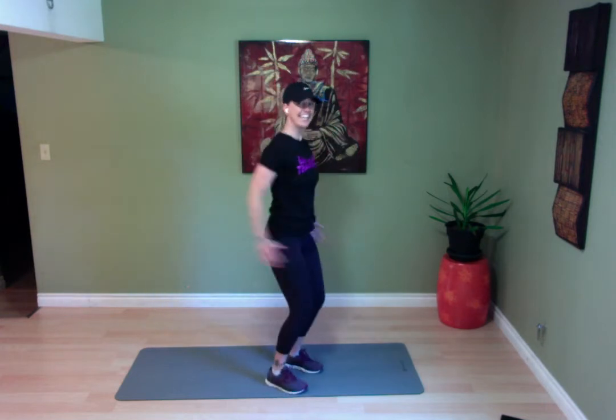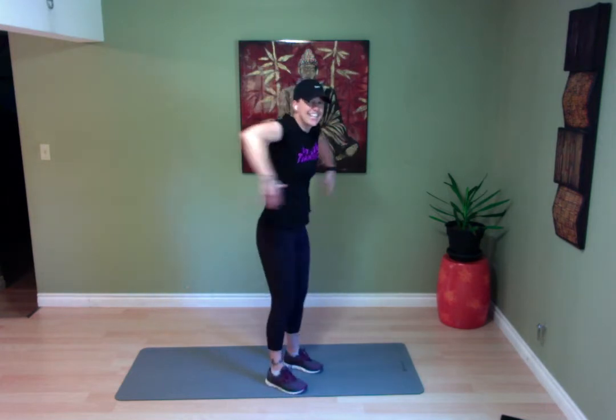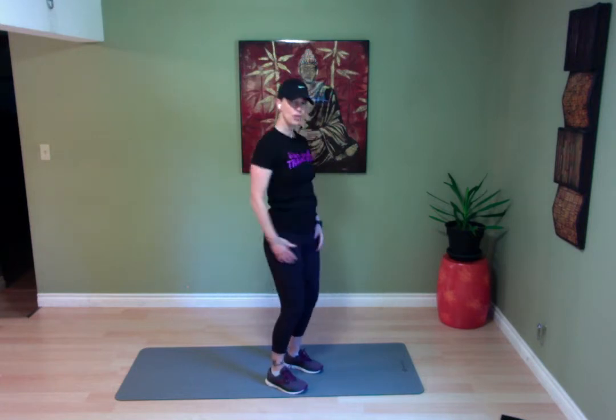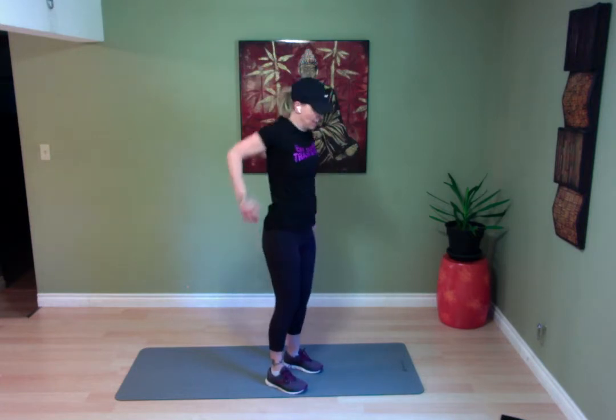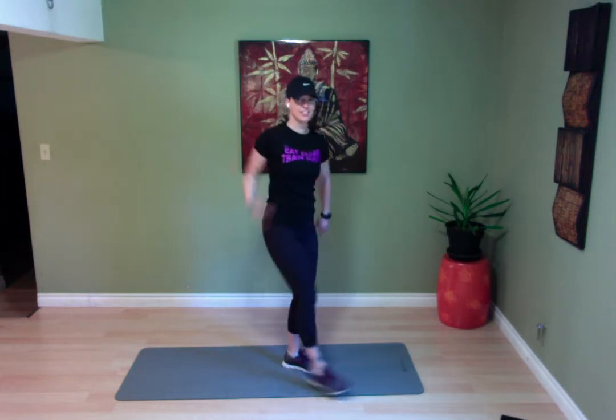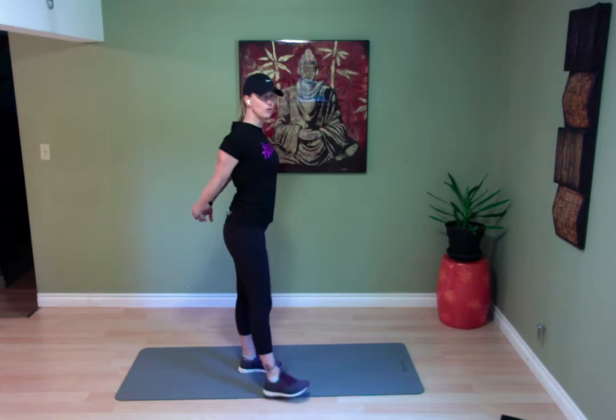Make it nice and big, come on, really get into those shoulders. 4, 3, 2, let's roll those shoulders forward, yeah? And again, roll them out, nice and big. Roll them forward, good job. And push, 3, 2, and 1, good, shake it out, get those hands behind, opening up the chest.